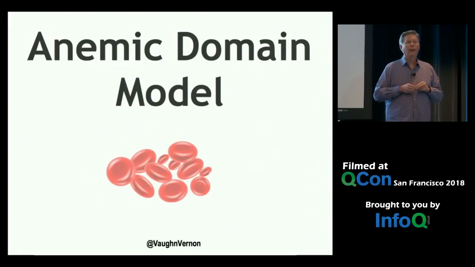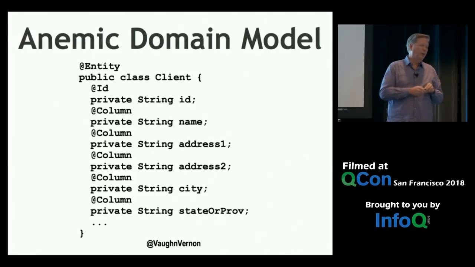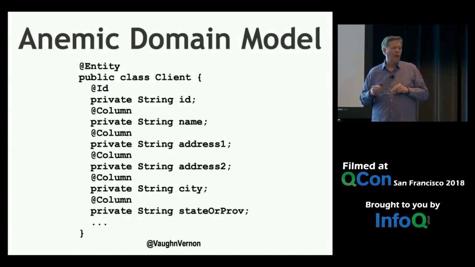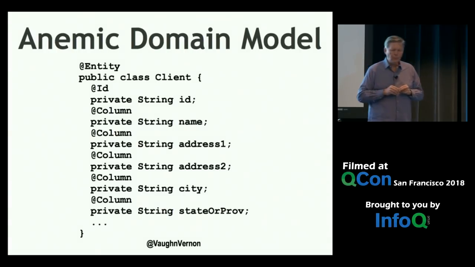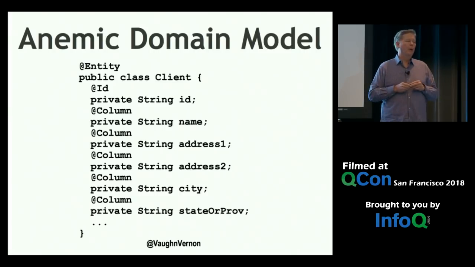This is problematic, and hopefully I can show you that when you consider a behavior-rich domain object, there's actually much less code overall in a behavior-rich domain object than there is in an anemic object. And you can test the behavior-rich object, whereas testing an anemic object is quite difficult. Imagine that there aren't just these seven attributes on this Java object that's marked as an entity. It's annotated as an entity, and it has an ID column and other columns. So essentially what we're doing with this object is we're just using it to map data into a relational database table, into a row. And that is very often how software is being designed these days.